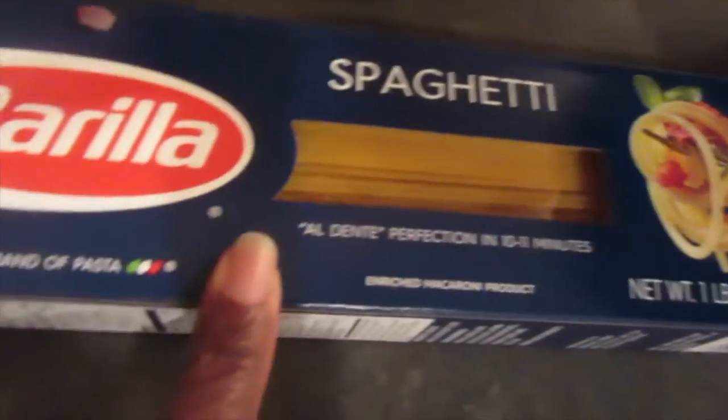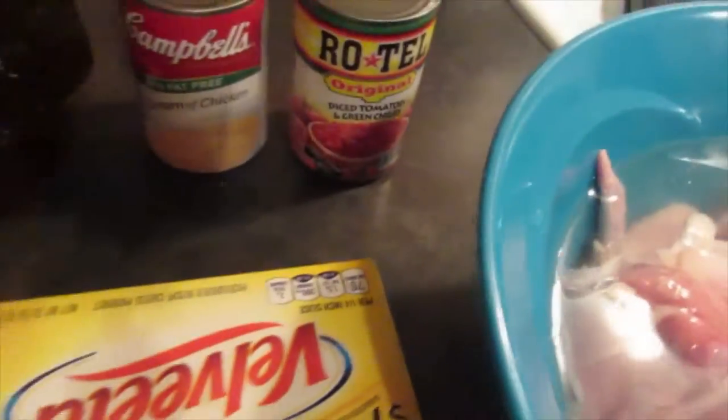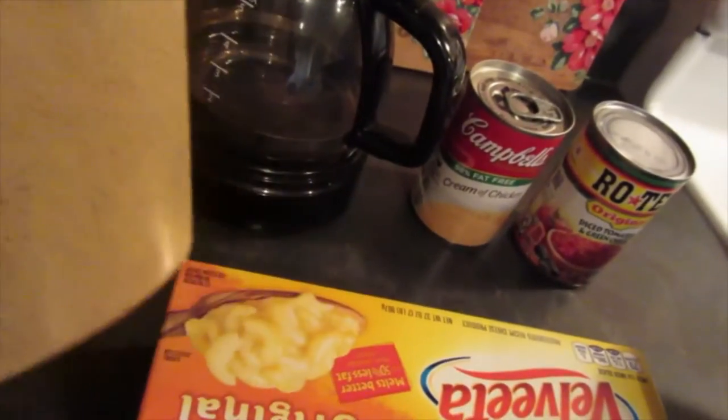I got my spaghetti. I always use Velveeta cheese, and I use cream of chicken. Sometimes I use cream of mushroom, but today I'm using cream of chicken. And I always use diced tomatoes and green chilies, which is Rotel tomatoes. And I just use my bell blend.